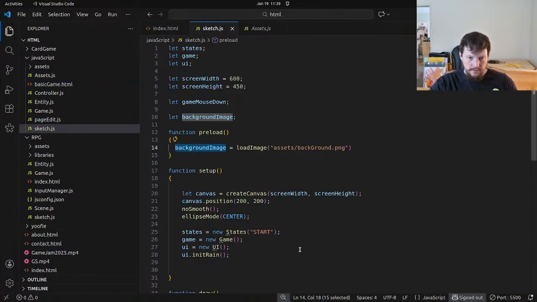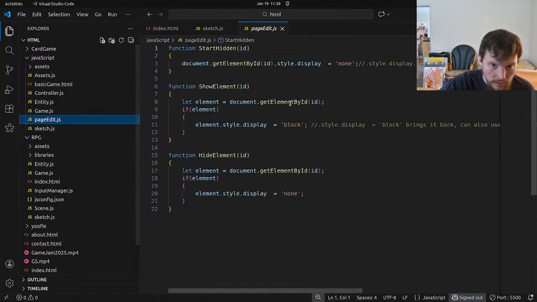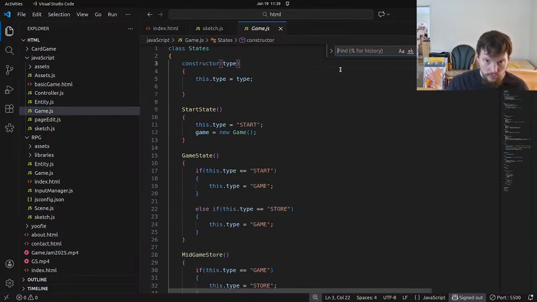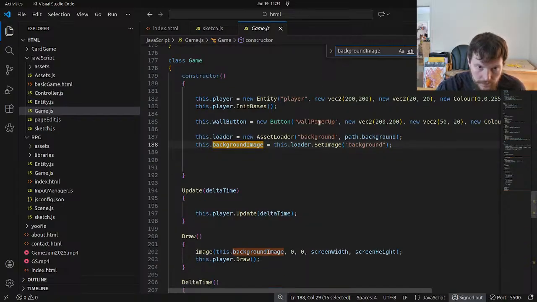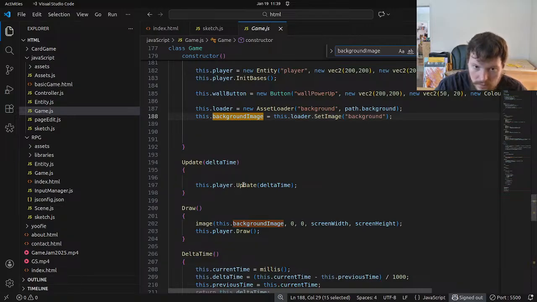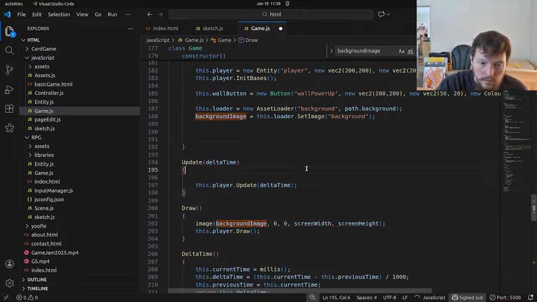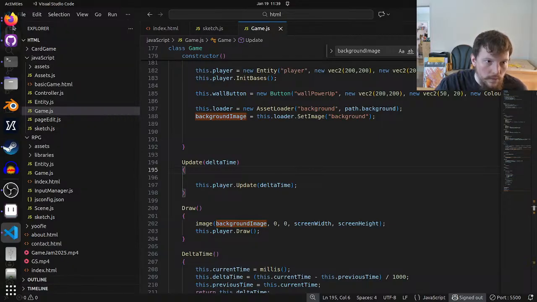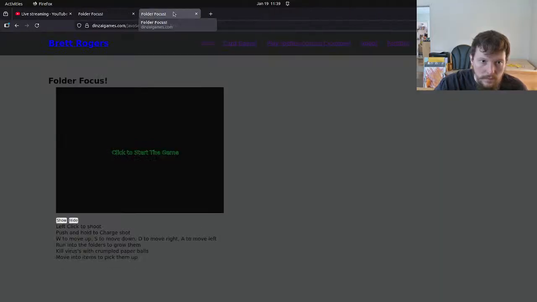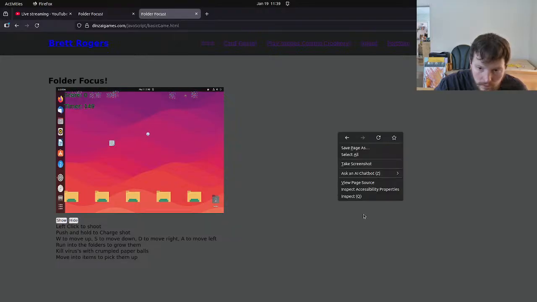So yeah, it dealt with background image. So I'm going to go into here and start doing Control F. Right, so this is the actual site.